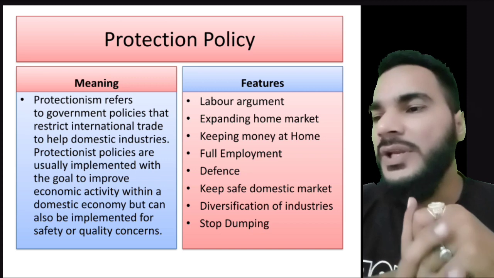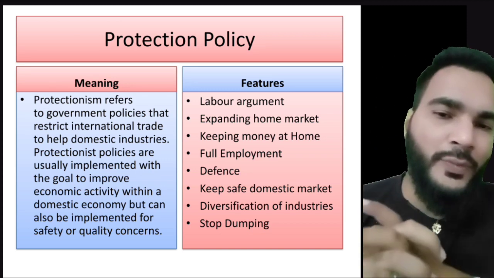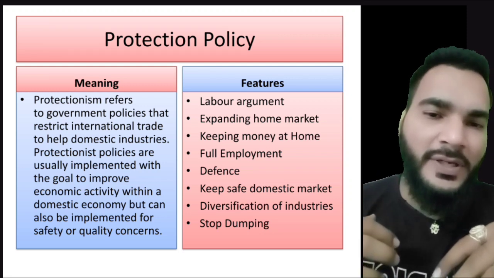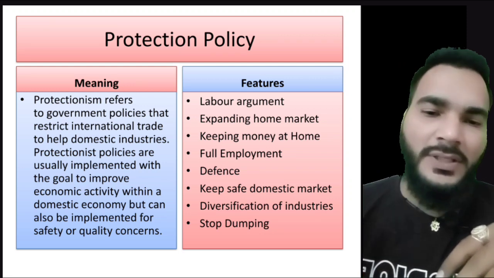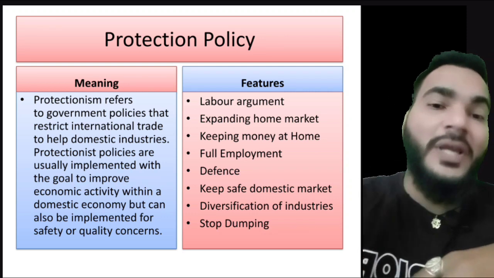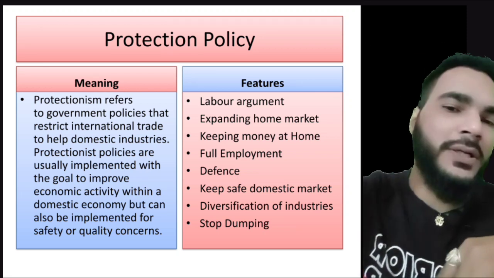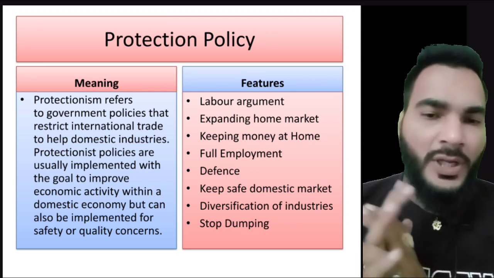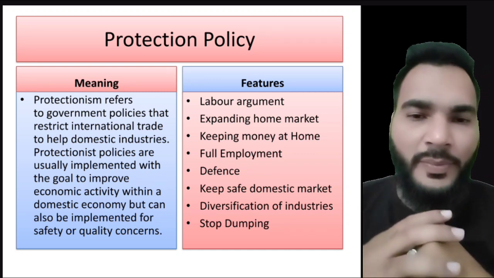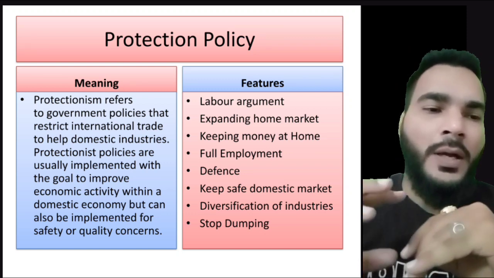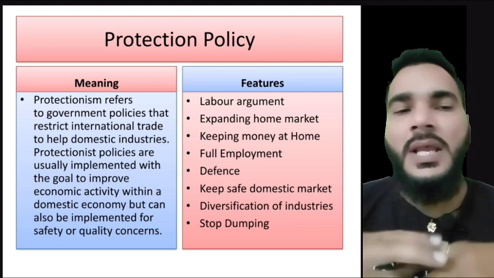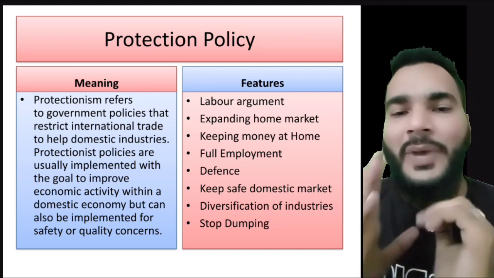Then third, we have keeping money at home. If you are following protection policy, what would happen? It would be very difficult to import products from a different country. In free trade policy, it is very easy to import products, and if we import the products, we pay for them, so our currency goes to other countries. Here in protection policy, all the money remains in our country, right? Then we have full employment. In protection trade policy, we focus on all the sectors, primary, secondary and tertiary, and from all the sectors people would get maximum employment.